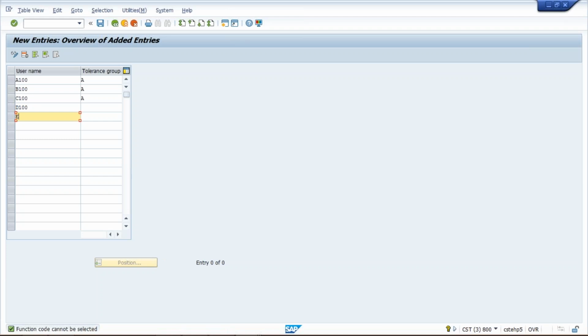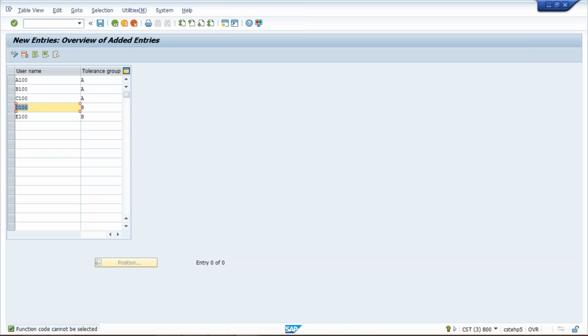These employees are TLs, and we have created a different group B. For this group, I have given a limit of 10 lakh. Whenever a transaction is posted from this user ID, the system will find out what the tolerance group B is, and against this group, what limit we have assigned. We have given a limit of up to 10 lakh rupees only.